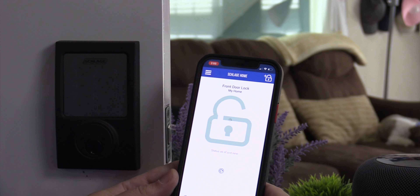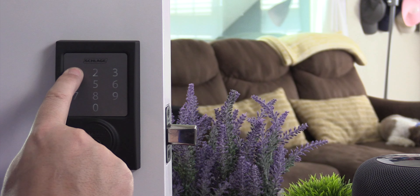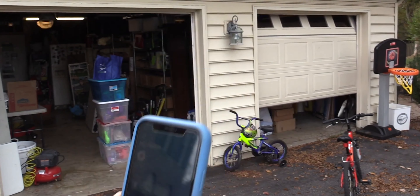Having a smart door lock on my house was really something that I didn't get into until a couple of years ago. In all honesty, it's gotta be one of the last HomeKit product categories that I got into. I don't know if it was some safety issue going in my mind, I just didn't want them. Even though one of my first product categories I got into was a smart garage door opener, I never felt like I needed or wanted a smart door lock since I already had the garage door opener.